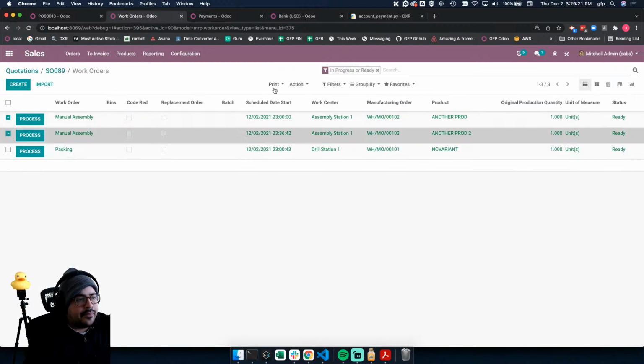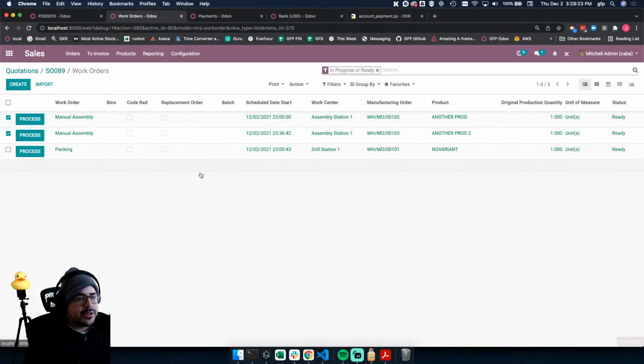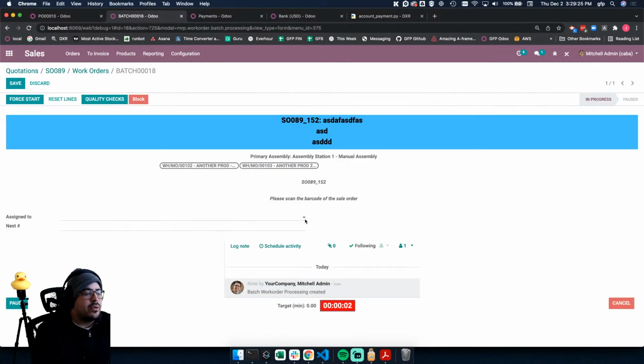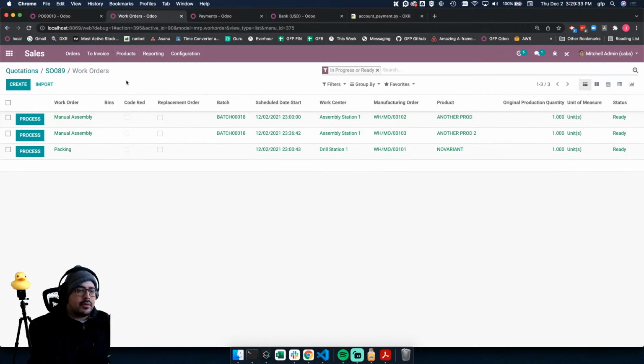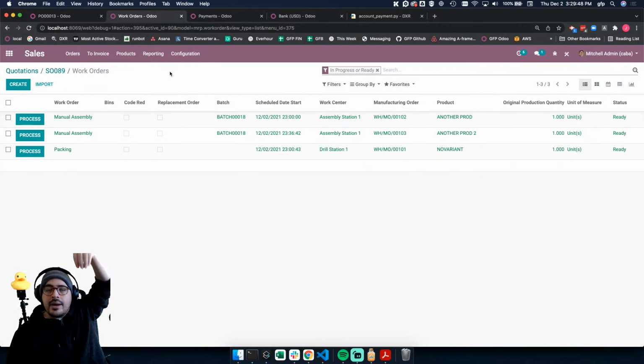So you click action, batch work order processing, and this creates a batch processing order of this stuff. The batch ensures that someone's producing in batch. But the problem is when you're doing CNC, I don't know if you guys have ever heard of CNC machines, but CNC machines are machines that cut wood or cut metal, right?